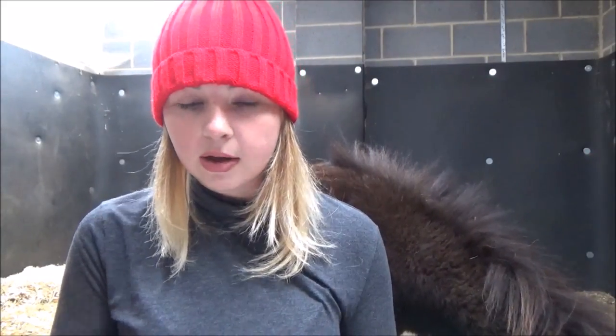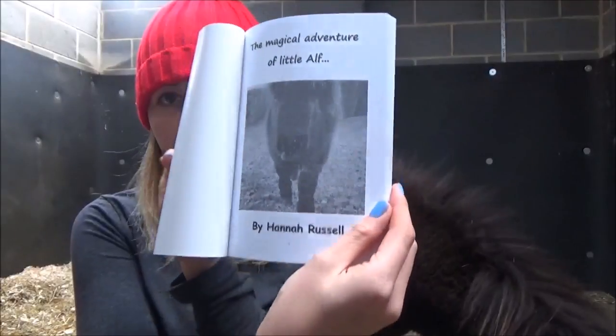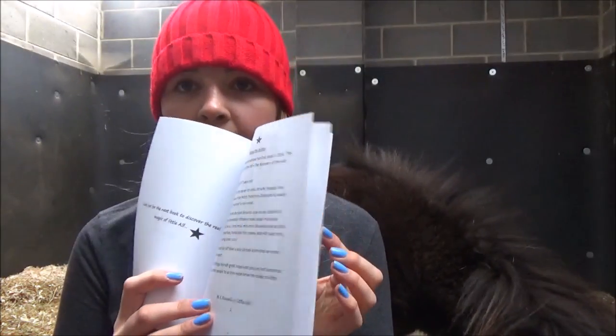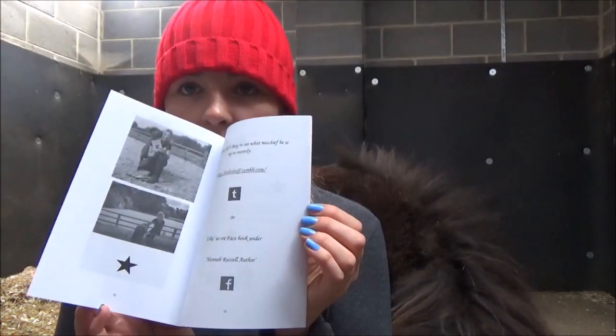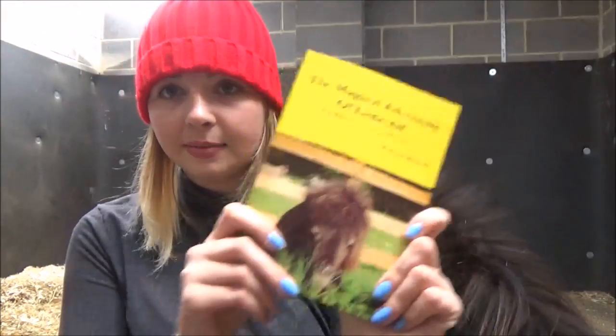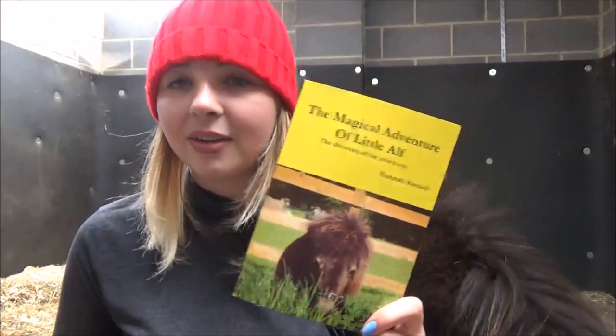There are some images of Alfie throughout from the first page. It's black and white throughout the book. There are also some little drawings which I drew — drawings aren't my strong point, but there are little drawings throughout the book. In the back of the book it tells you all about me and Alfie, with some photos and info about social media books. This seems like ages ago because it was two years ago now.